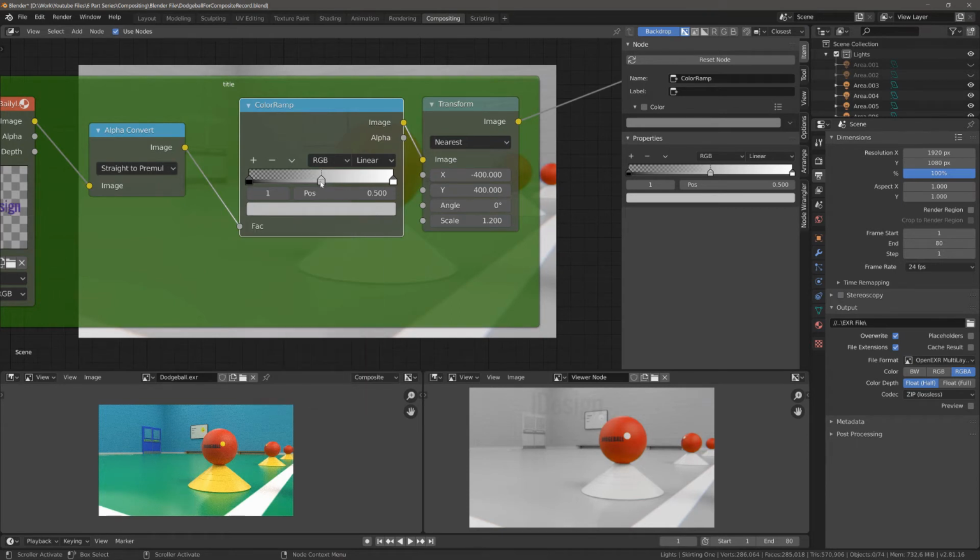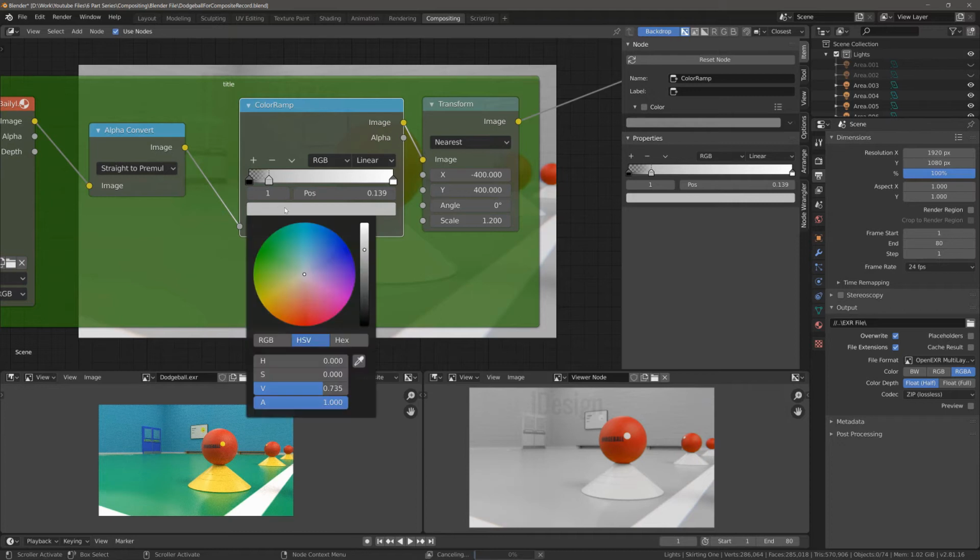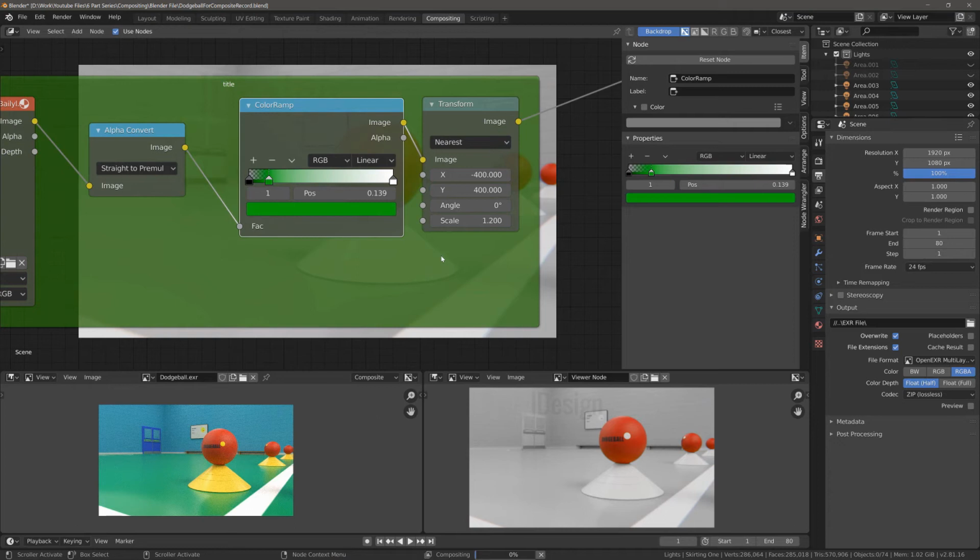And then we're just going to drag it up to about here and change the color to green. So if I do that and allow it to composite, you can see that we're beginning to change the color of the title. The positioning of these color stops will influence what the color of the title actually is.